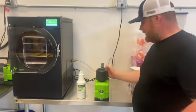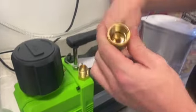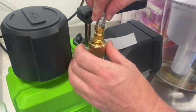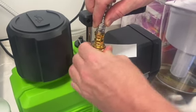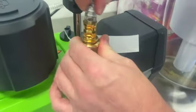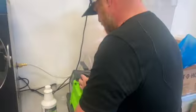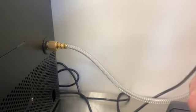One thing I noticed when setting this up: zooming in on the vacuum hose, these are typical tapered fittings with a little O-ring inside. What I noticed — and I had a little bit of a vacuum leak on one of them — is if this is not straight on there when you tighten it down, it will bind out of alignment. It feels tight but once it's misaligned, it's not tight anymore. So give it a little wiggle as you're putting it on, and when you tighten it down, that makes sure it's seated properly and you'll get a good seal. Same thing on the unit — make sure it's on there nice and straight for good even contact with the fitting.